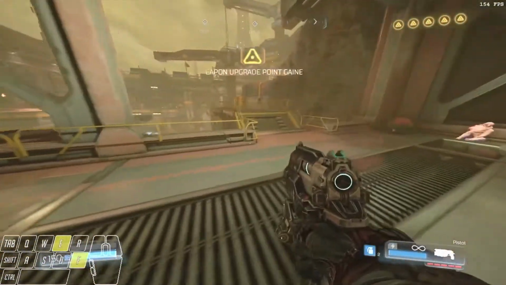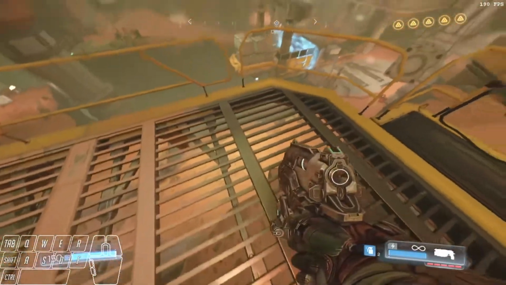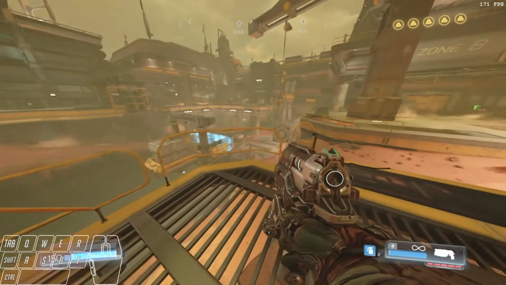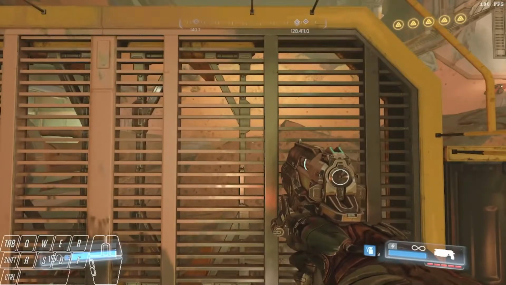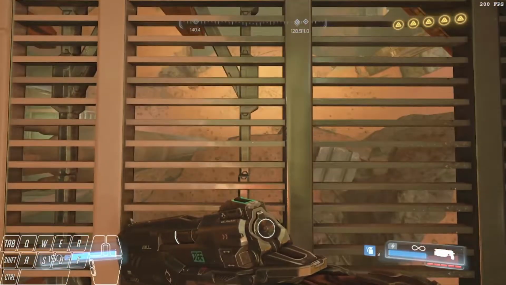Now, from here, we just have to exit the level, so run on up here. There's a few different setups for this rail boost. There's a rail boost that will get you right into the final room. I don't know the setup for it, and I don't really feel comfortable trying to learn it on the fly. So I'm going to show you the preferred setup that I like doing.